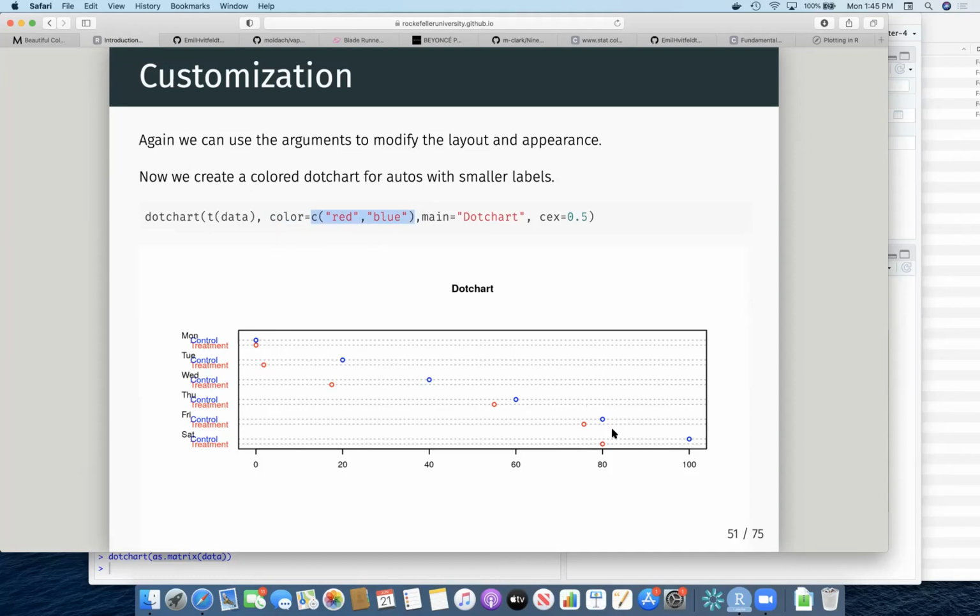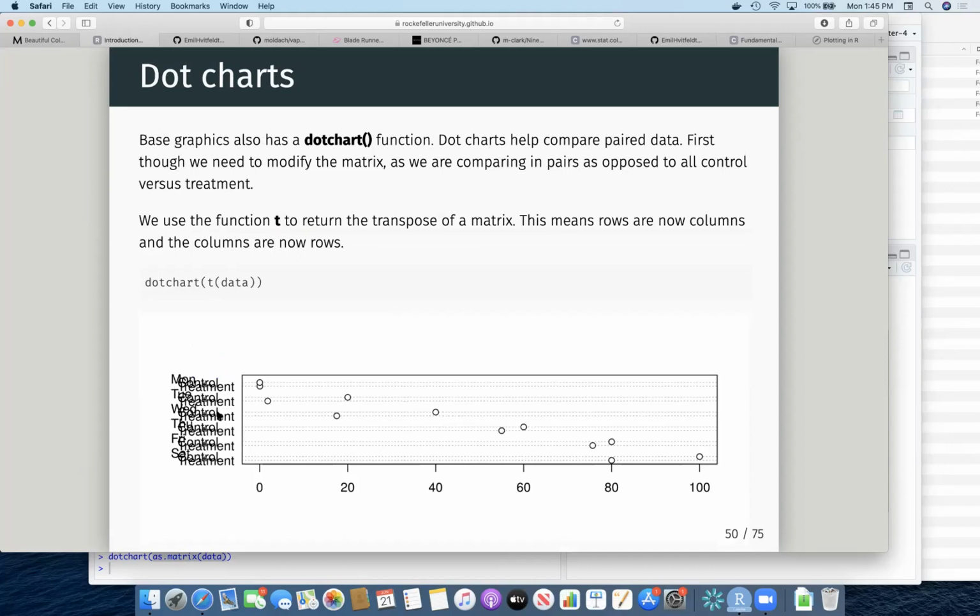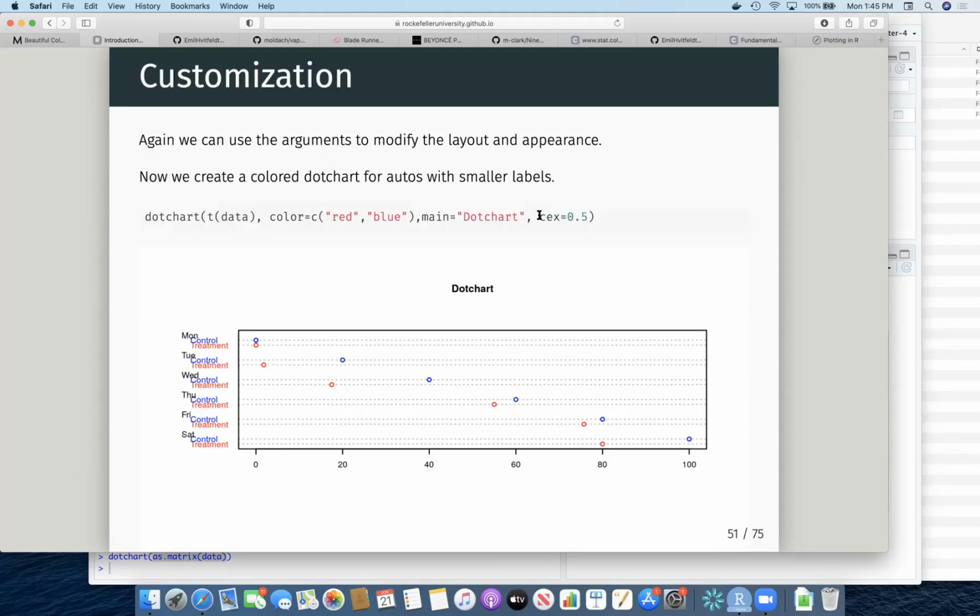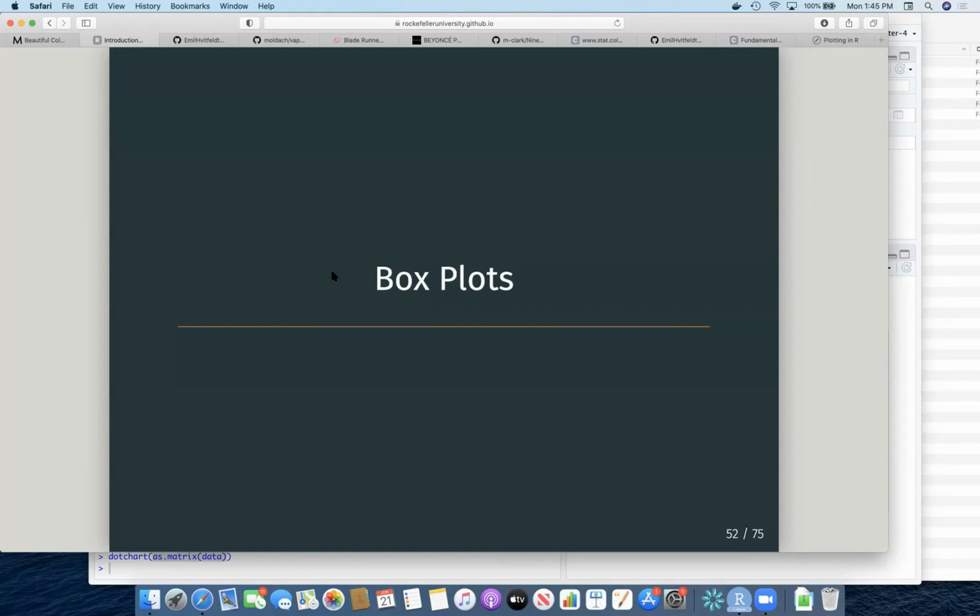So it's recycling the colors across these values. I'm going to tell it it's a dot chart with the main argument again. I'm going to shrink some of the characters down to 0.05 because we couldn't fit them in here. So if I make them 0.05, I can now get a clearer look. I'm doing a bit of work for you. It's making sure that these are colored, these are colored. It would take a bit of time to do this using plot-based function.